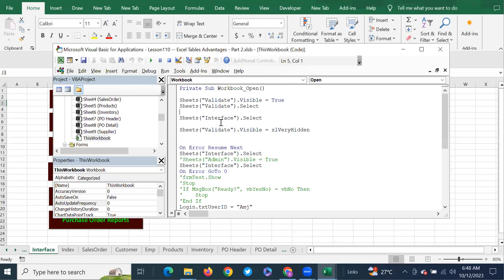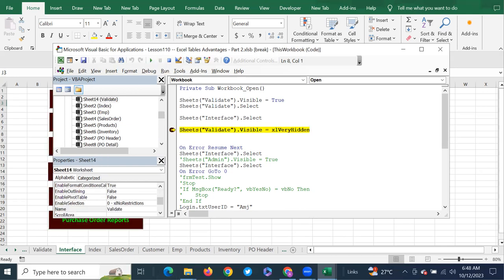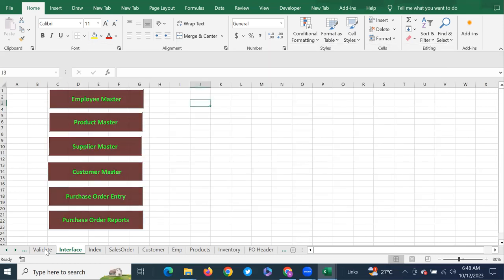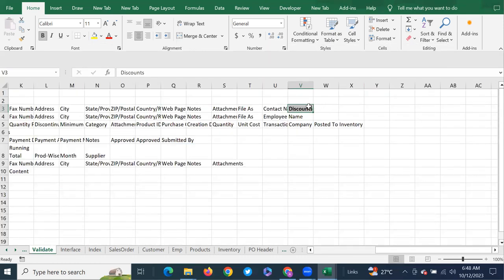So the other way is that you unhide the interface. You unhide this validate sheet. So let's run it. So it is unhidden now, right? And you can see, so you have added it.